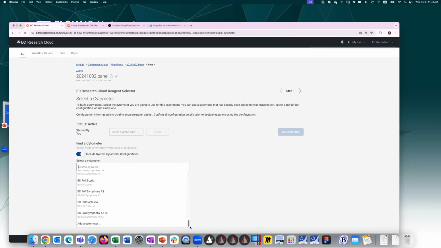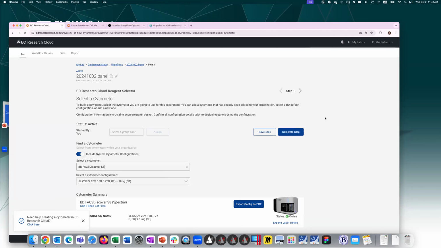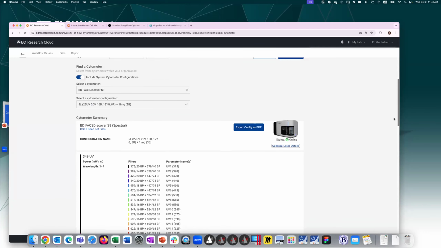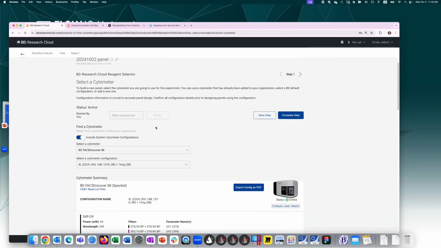There we go. So this is the S8 that I want to create it for. If I want to double check that's the correct one, I can expand. Once I expand it, I can then see the details of that cytometer and make sure that's the one I want to build the panel for.